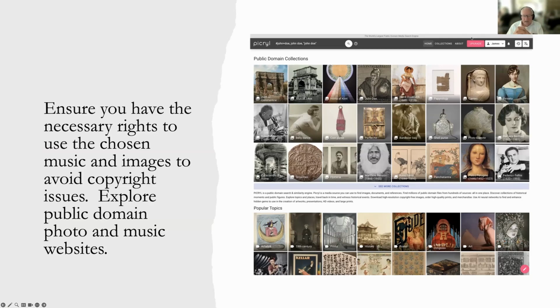And it may take you some considerable effort to determine that any given image is in the public domain, unless you go to those websites that specifically only accumulate and only offer information that is in the public domain and can be reused without any kind of problem.